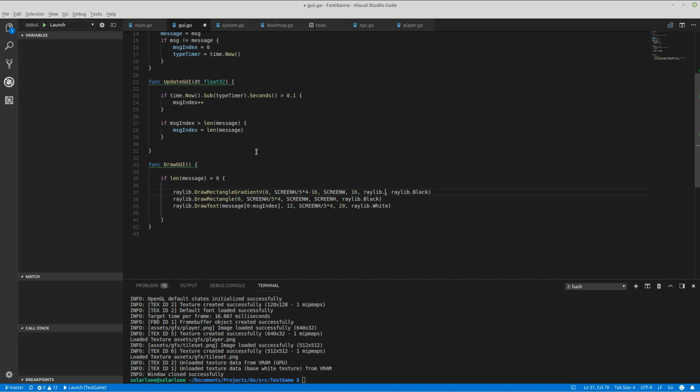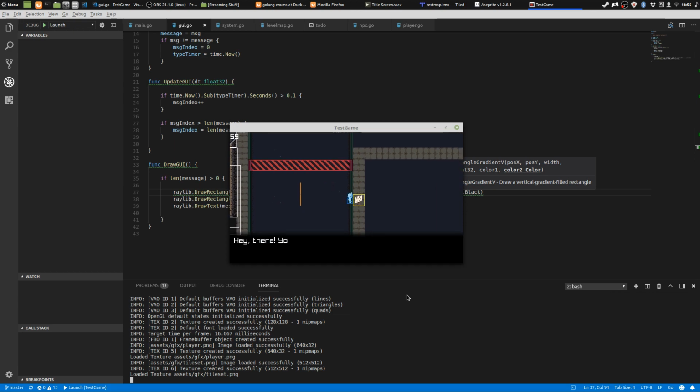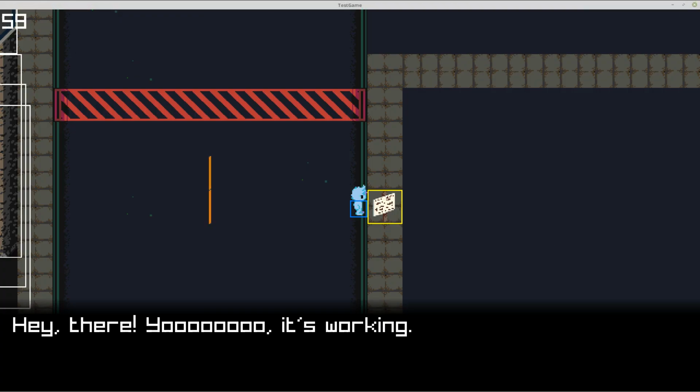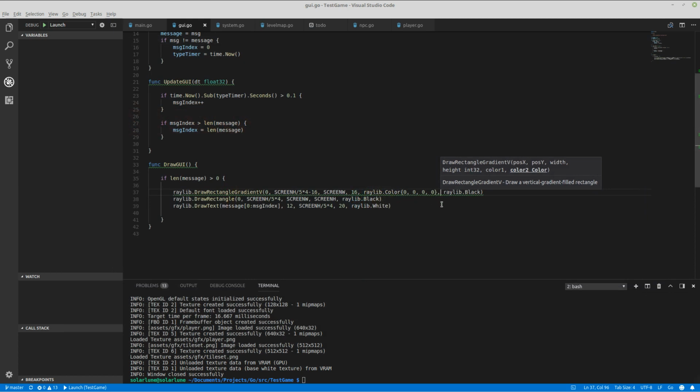Dot color. No, why won't this give me the color? Why won't it give me the actual color? RGBA 0000. Yeah, there we go. That's pretty crazy. All right, let's see.